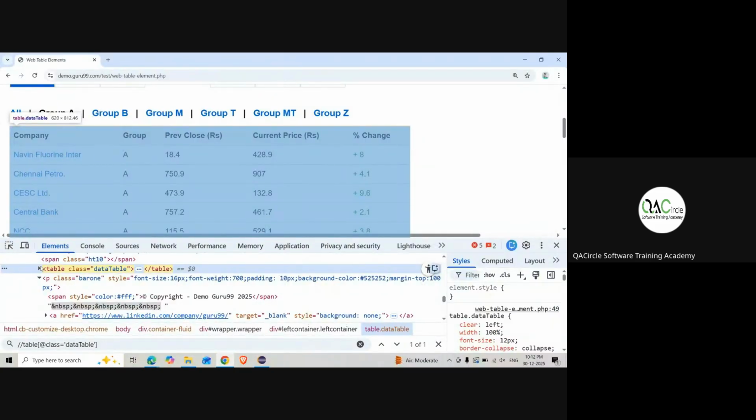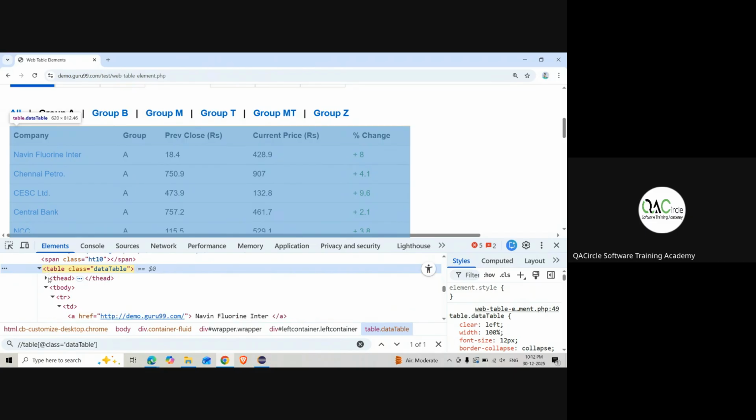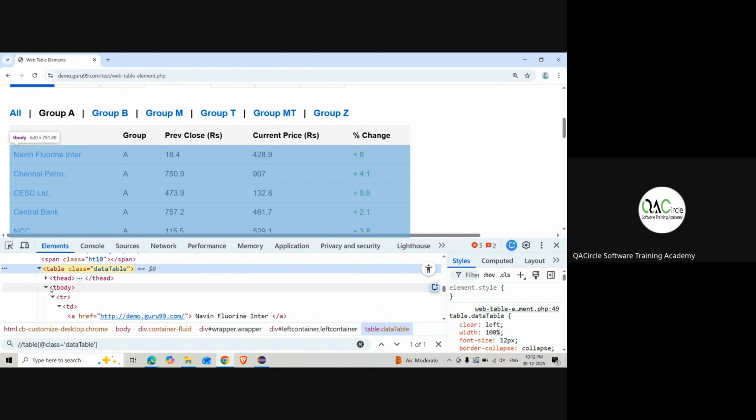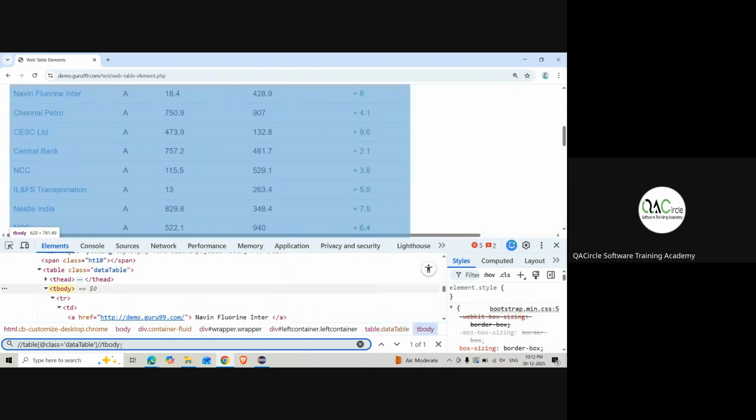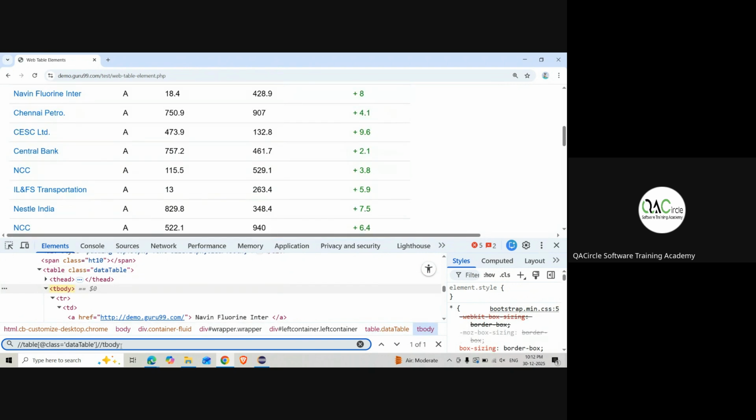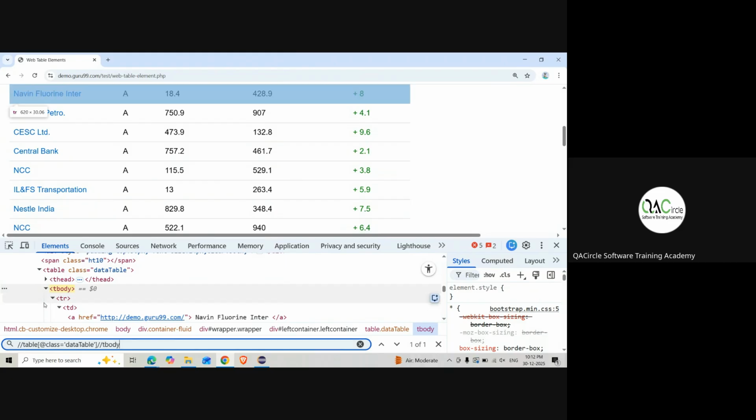Let's say one parent X has Rajesh and Manju. So Rajesh and Manju are siblings, right? So now this table is a parent, T-body is a child, not a sibling. To get the child, I'll explain: double slash T-body. Okay?